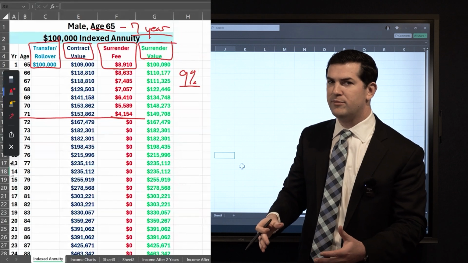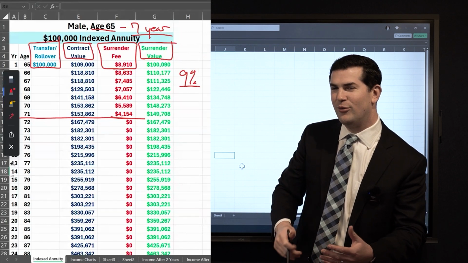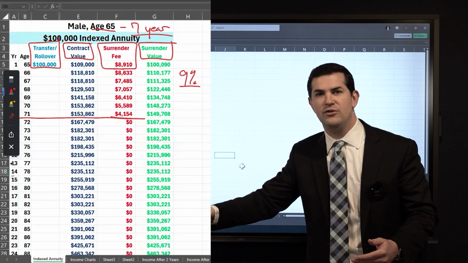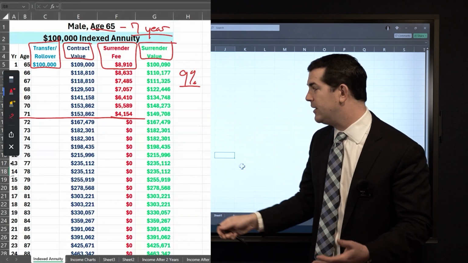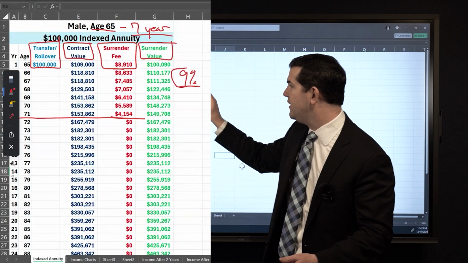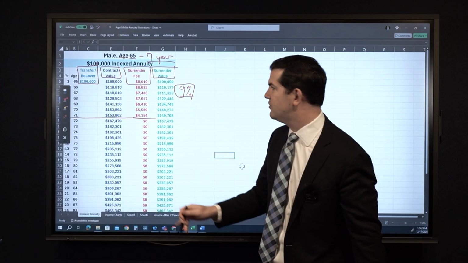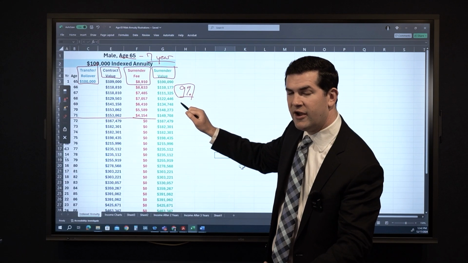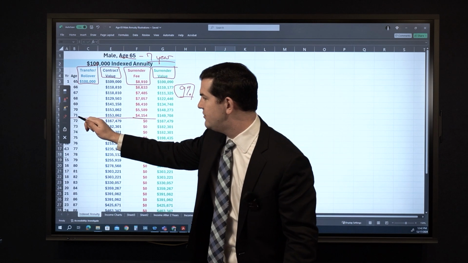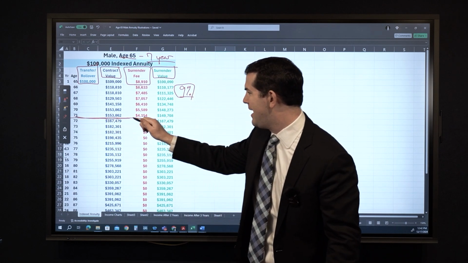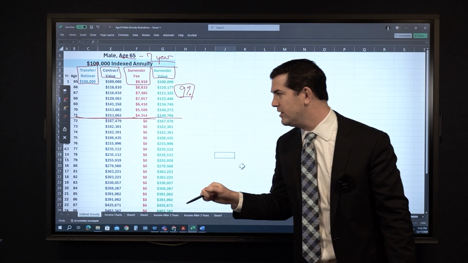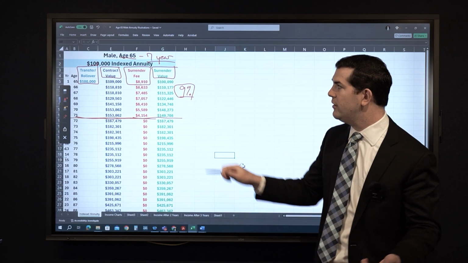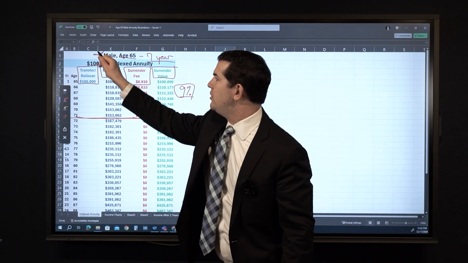Some insurance companies play a little bait and switch where they start out with a high cap rate and then they slash it after a few years. So with the particular company and product we looked at, it's guaranteed for the first 7 years, which is nice. But if he's comfortable with that and he likes the idea of protecting his principal, and he said, hey, I'm probably not going to access this, or I know I'm not going to need it for the next 7 years, I just want to continue to grow it safely, that's where this might be an option.